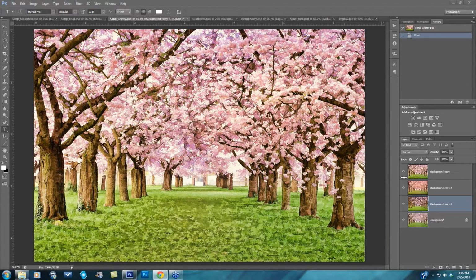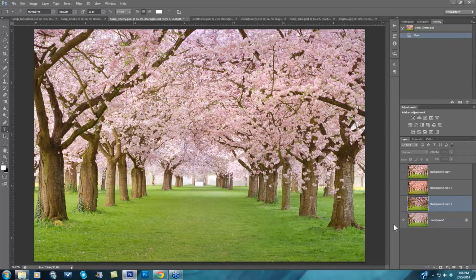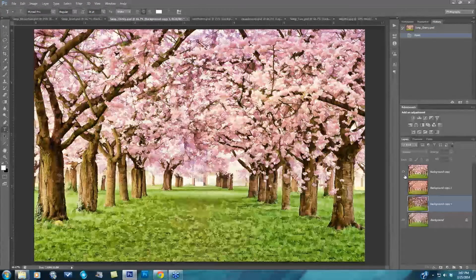So this image, let me show you this original image that we're looking at right now of the cherry tree garden. And let's see here, our cherry blossoms. This is the original image, which is a nice image, but I thought this would look awesome if I did a little bit of a painting effect. We can have some very quick methods of creating oil painting type look effects. So here's what I did there.